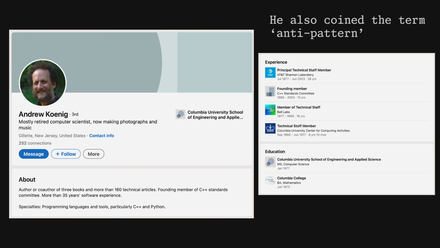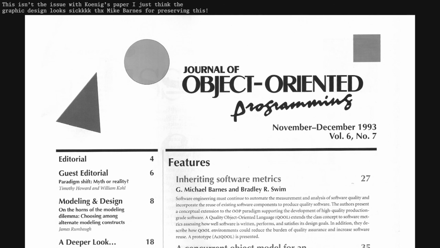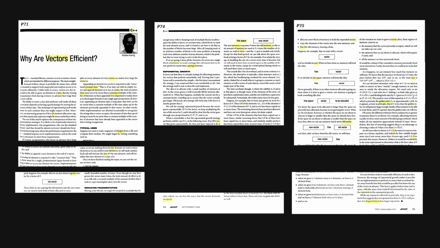And unlike almost everyone else I cover in the history section of these videos, he's still firmly with us, which is great. Unfortunately, his paper titled Why Are Vectors Efficient is mostly lost to time, having been published in a now abolished journal called JOOP, or the Journal of Object-Oriented Programming, whose online archives are very spotty. However, with a bit of effort, I did manage to partially reconstruct it. I felt like a real historian doing this as well, trying to stitch together random pieces that got cut off in weird places. I won't tell you how I did it, but I imagine you can guess.